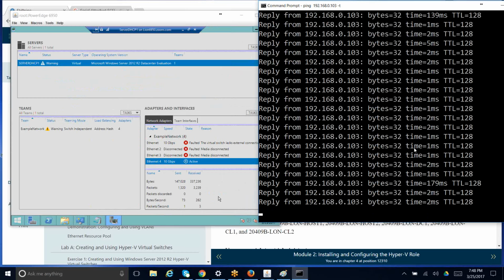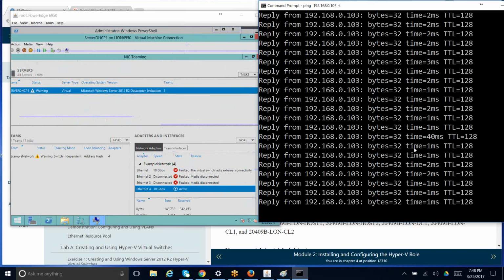With any three it should get failed. So this is the example of NIC teaming. Guys, did you understand? This is what it's all about, NIC teaming.